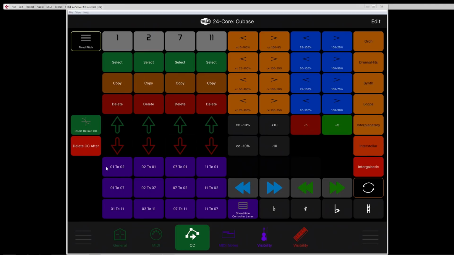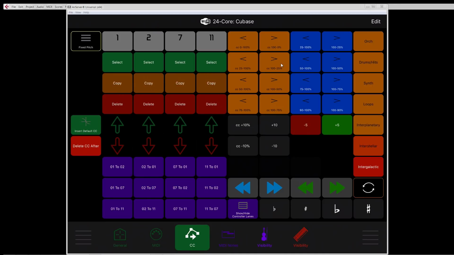This is also a super, super, super powerful section. If I have, let's say, my strings respond to volume on CC11, and CC1 is going from non-vibrato to vibrato, but my brass responds to volume on CC1 because there is no vibrato. If I want to have the same swell, I can copy from the strings to the brass and literally just say this. And it's going to take all the CC11 data, cut it, and paste it to CC1. And I'll give a demonstration of all this once we're in Cubase. There's all kinds of great things you can do.